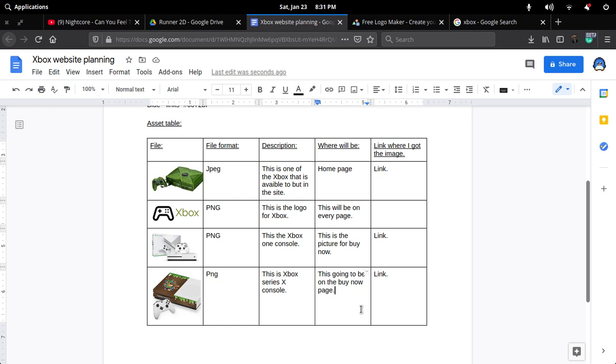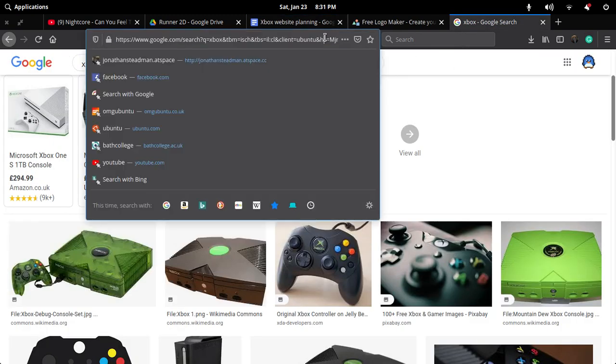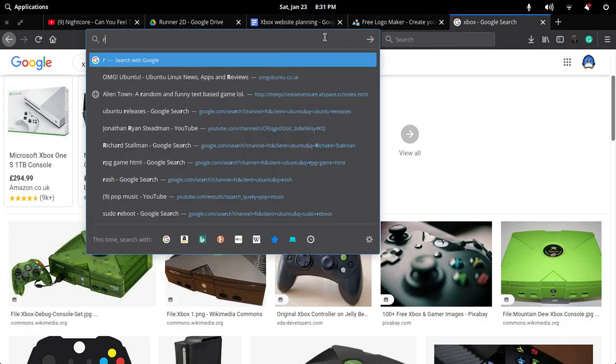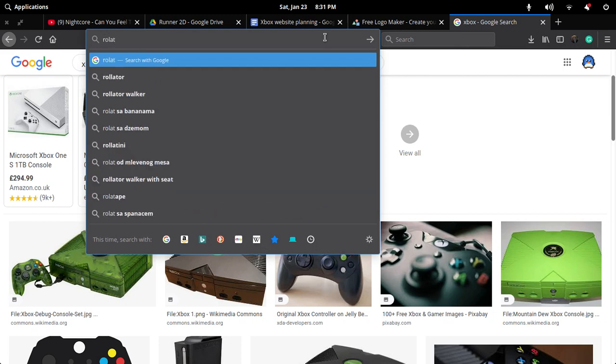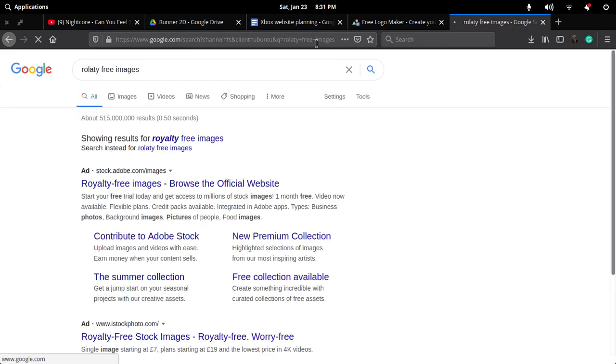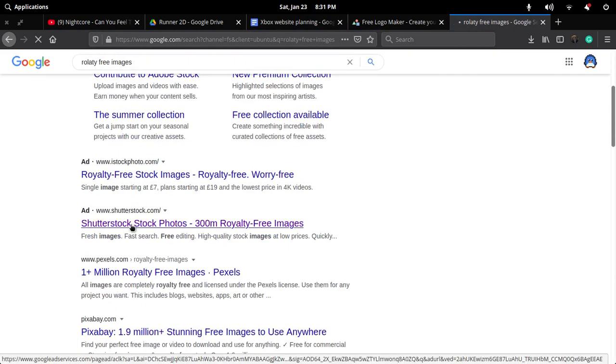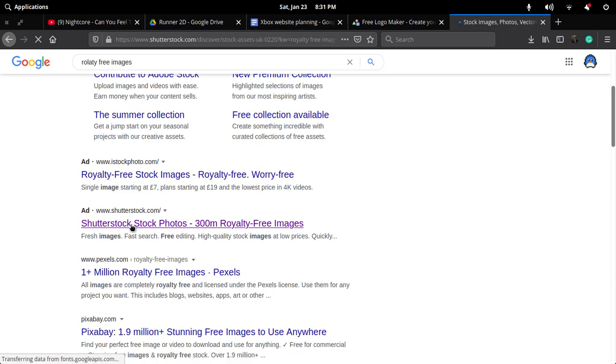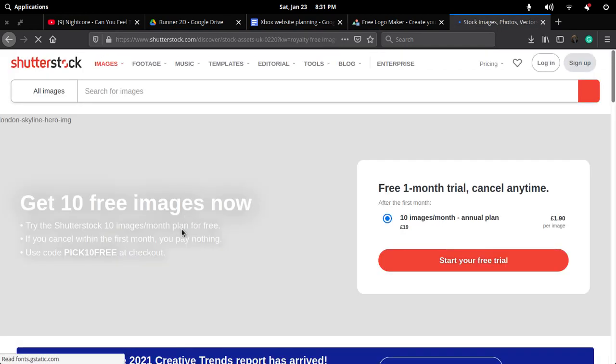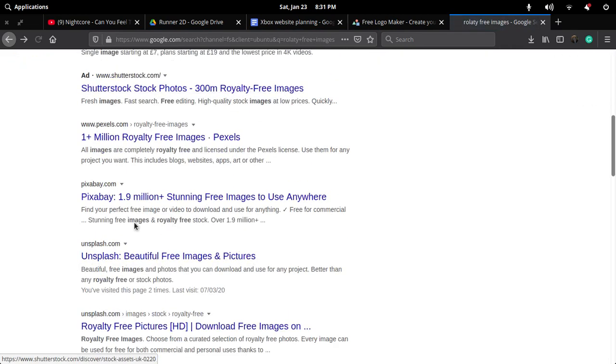Such as if you want to insert any links, you need to make sure that we can use it. So the best website I would say is to go to royalty-free images and free music as well. It's very good. So if we go here, Shutterstock is the one that I really do recommend you guys should use. Or Pixabay. Pixabay is way more bad because there's way more stuff on there.